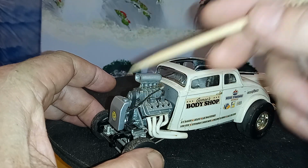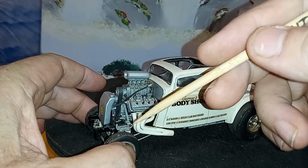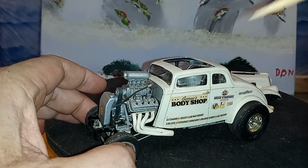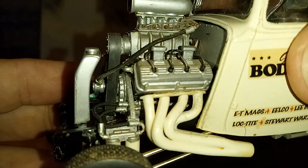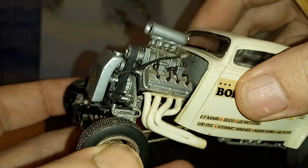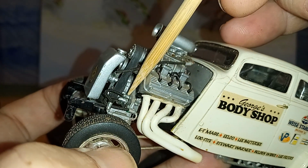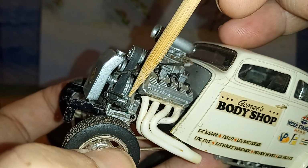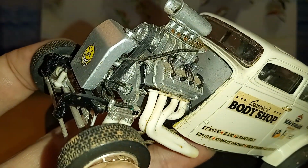goes. This is actually a gas tank, not a radiator. Got spark plug wires. Look at this. I even put the dual oil filters on it, and I'm not sure if you can see the lines coming out of it because they're black, but they loop back and then they go in right here on either side through the motor plate and into the oil pump. How cool is that, man?